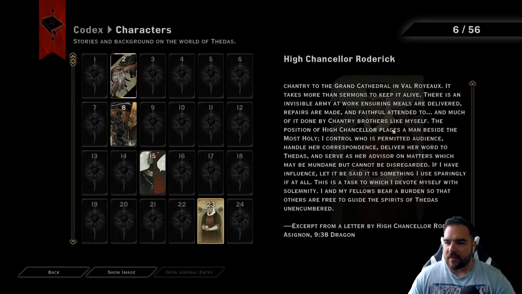Wow. And then High Chancellor Roderick. Chantry to the Grand Cathedral of Val Royeaux. It takes more than sermons to keep it alive. There is an invisible army at work ensuring meals are delivered, repairs are made, and faithful attended to, and much of it done by Chantry brothers like myself.